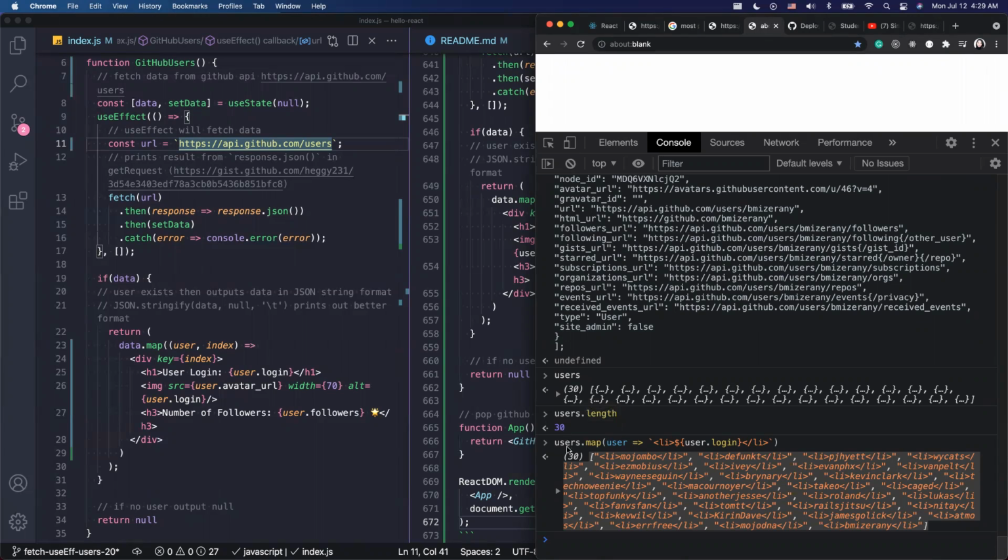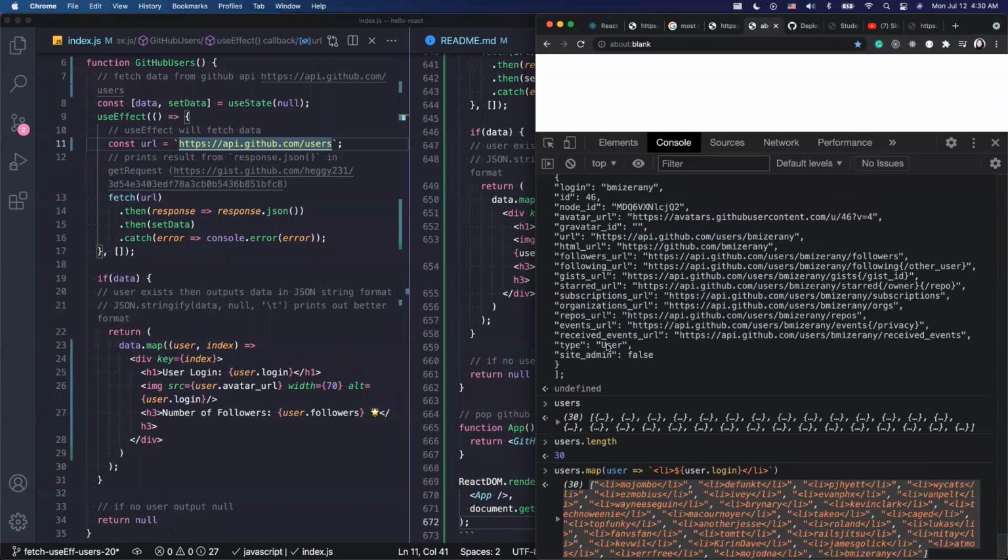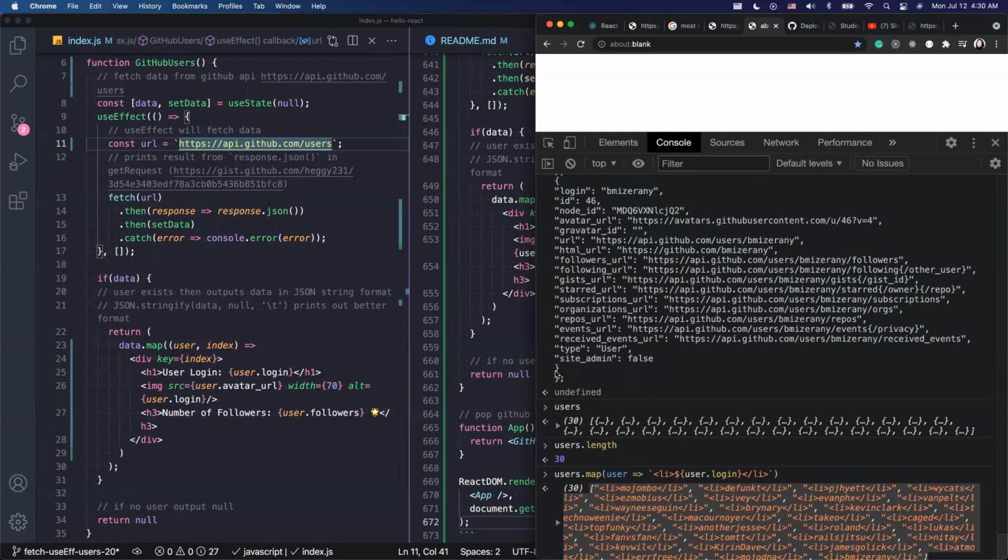And then inside of the console, I just play around with the data and I did users.map. And then each user is an object in here. And then I am wrapping it inside of an li tag, an HTML tag. And then I am using string interpolation and I am putting JavaScript in here. So that's why I have curly braces and a dollar sign. And inside of each object, this is one example of an object that I am going through, which is user.